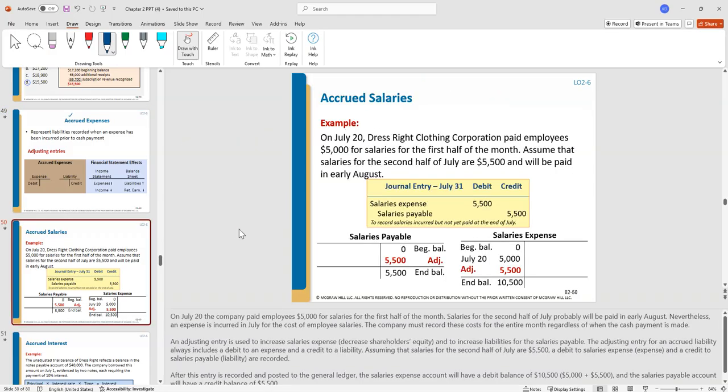So let's look at an example here, right? Looks like during the period our employees worked. We have to accrue for the fact, take the expense at the end of the period for that work. However, we're only going to pay them next period, right? So we have expense first and then money second on the accrued expense. So you would do debit salaries expense, credit salaries payable. Ultimately, when you pay them next period, you would flip out that payable.